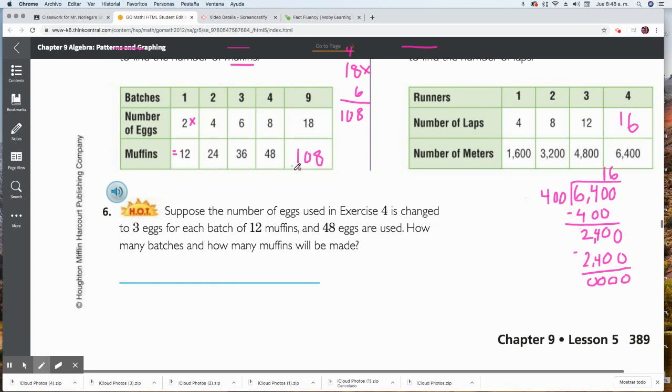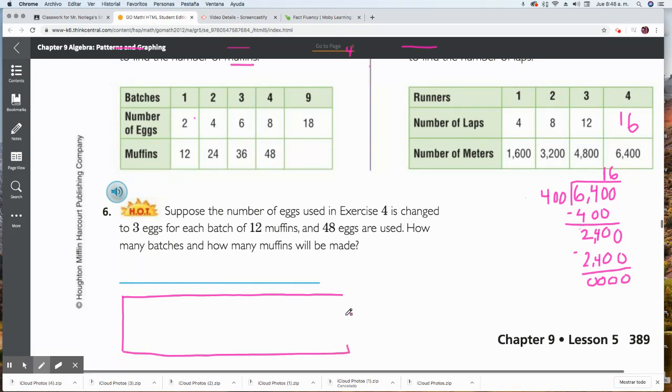So this changes, of course. So the number of eggs will not be, and I'm going to use the same one right here, so that I don't need to write or create a different table. You can make a different table, it's up to you, or you can just follow along in the process. You know what? I'm just going to make the table down here and I'm going to make you do it too. So let's go ahead and do a table.